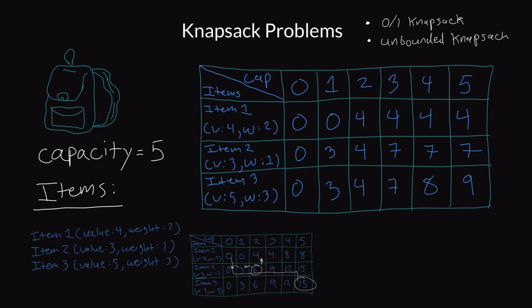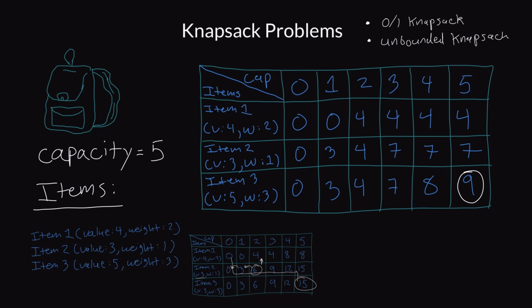I won't go through the problem step by step, but I can give a basic rundown of how we can make decisions in a 0-1 knapsack matrix. So if we look at the bottom right of our matrix, we have our final answer of 9. But how do we calculate this? Well, if we decide to include item 3, then we can get a value of 5 and a weight of 3. Taking our current capacity of 5, we can subtract the weight of our item, which is again 3. 5 minus 3 is 2.